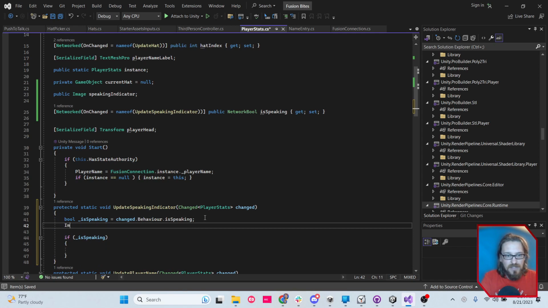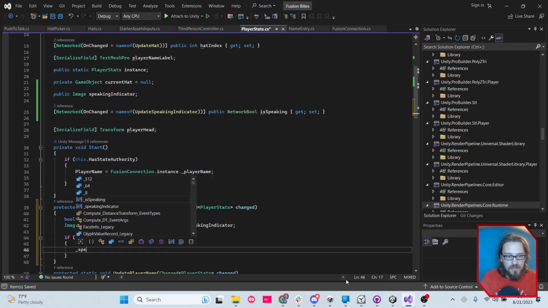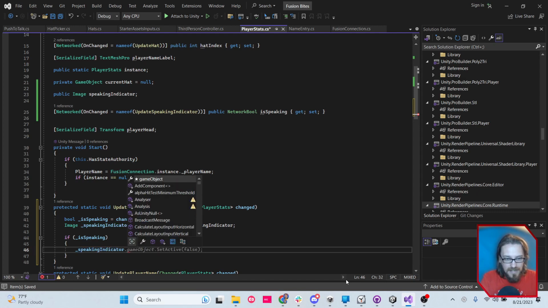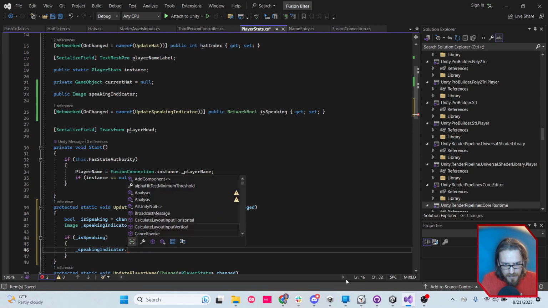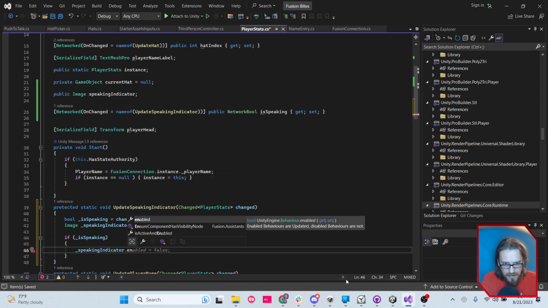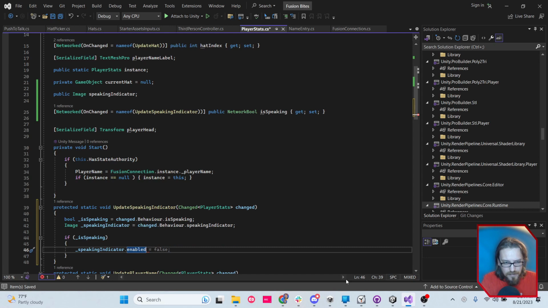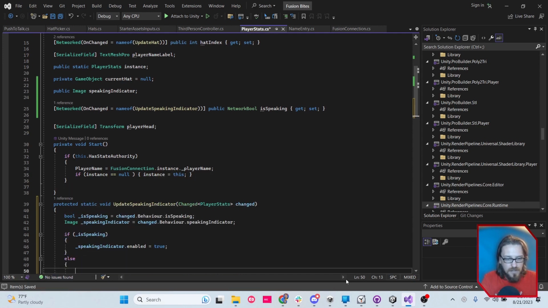So we're going to do image speakingIndicator equals change.Behavior.speakingIndicator. So if isSpeaking, then our speakingIndicator.enabled, because we're enabling the image component, is true. Else, we'll just say it's false.